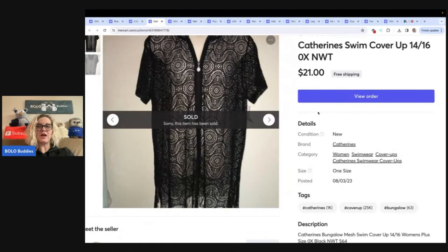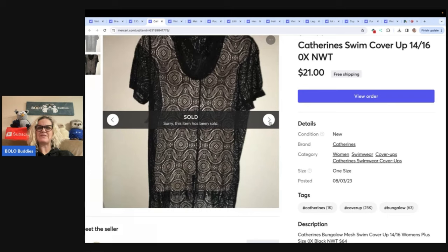This is a Catherine swim coverup. I picked this up — it was online retail arbitrage back when I did clothing, and I bought a ton of these. I bought them in black, I bought them in blue, and I also bought a different style in pink. Plus-size clothing does pretty good for me. I sold this for $20 free shipping. I can't remember exactly what I paid for it — I'd have to check my notes, but it was probably between $3 and $5. What I would do is go to Lane Bryant, Catherine's, some of the plus-size stores, look for coupons online, and then build up my cart with clearance items.